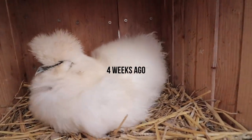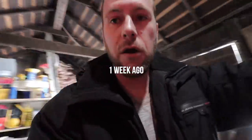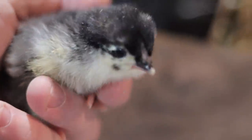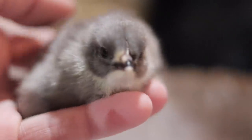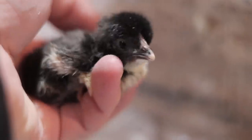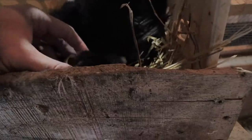We moved the broody silkie out into the brooder out here, which is in our shed. We started to see them pip. We know some of these four eggs are going to hatch. Let's see what we've got so far. We've got a black copper Marans chick looking great. Oh my gosh, we've got a bunch of them. Here's the second one, much lighter in color. And the third one that just hatched. Look at that, looking great. That one's still attached to the egg.